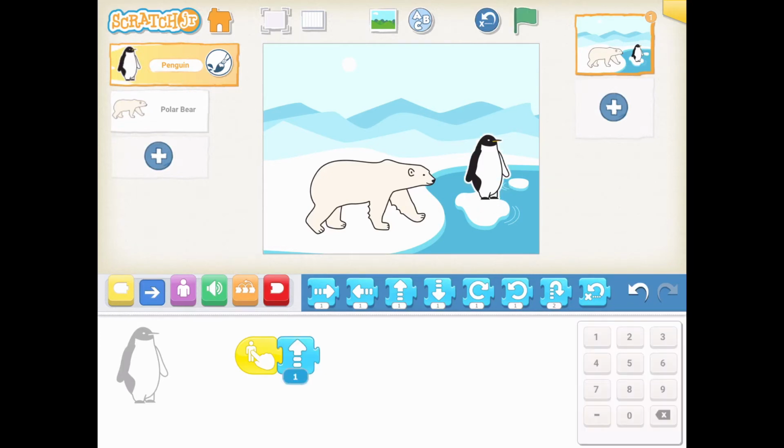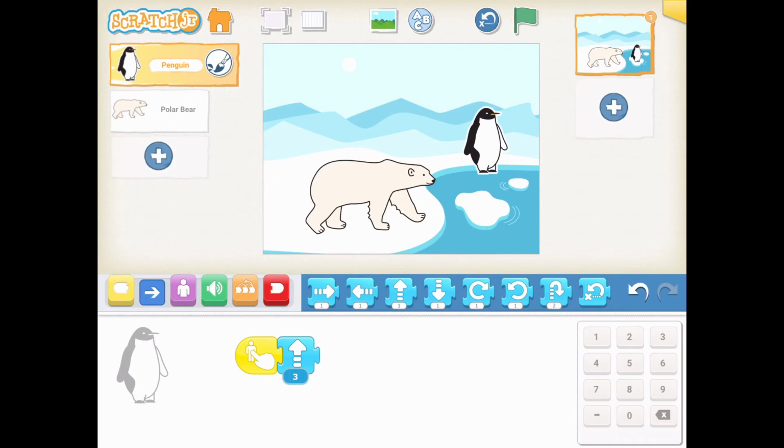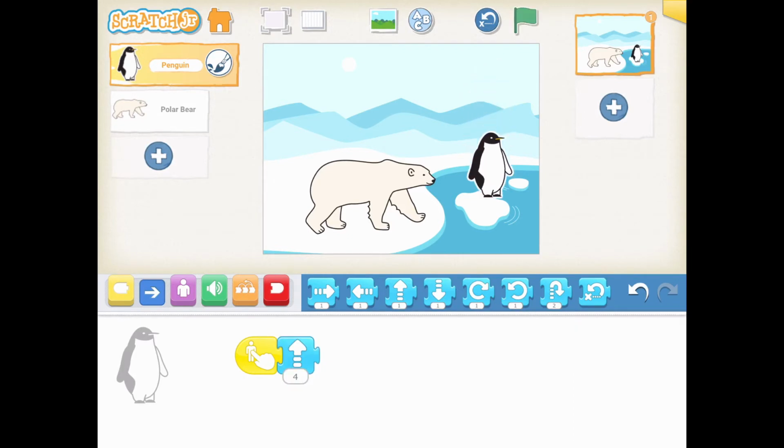Ooh, do you think it needs to go up 3? Maybe. Or do you want it to be 4? Well, you see, now it needs to go left.